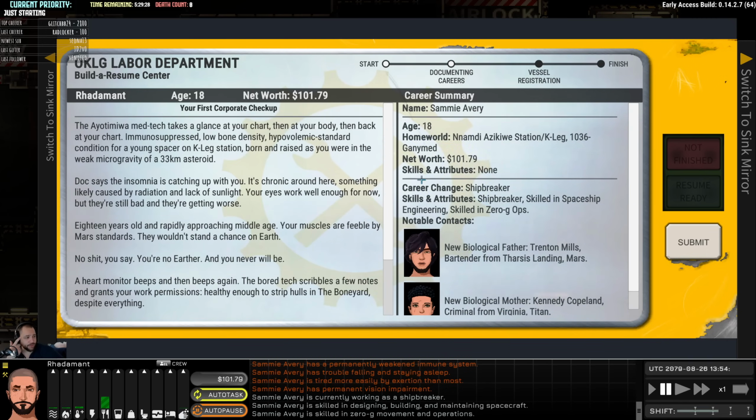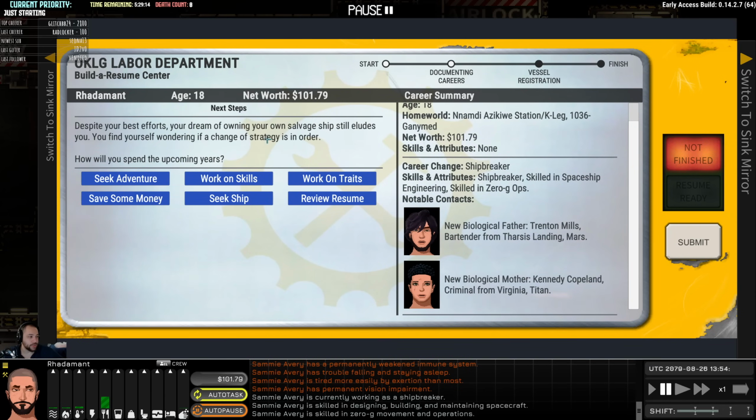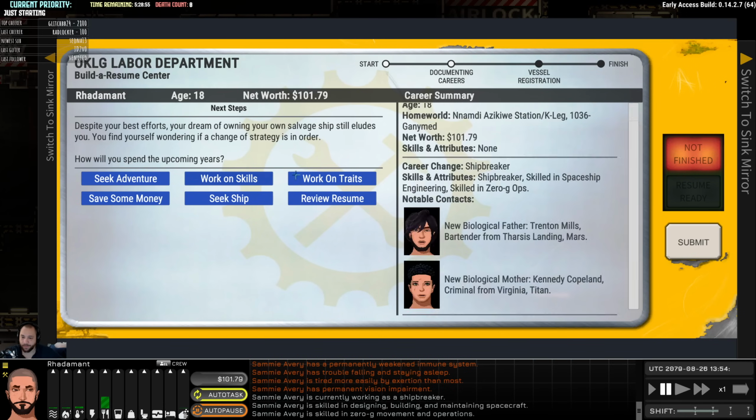So you start off 18 years old, dirt poor, and with a lot of very negative health conditions. And we are going to decide how to build our character. So this is the character generation screen. I am not going to be seeking adventures, which is an RNG event, because if you know the correct choices, you can have quite the OP character, which I don't want. So instead, I'm just going to be doing traits and skills.